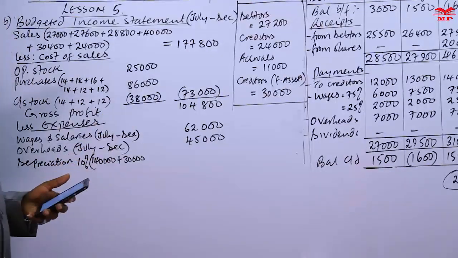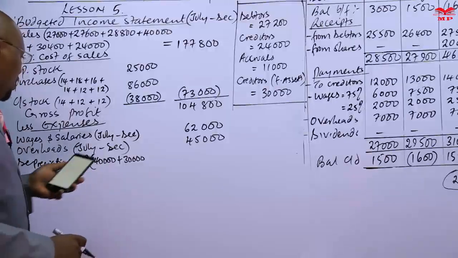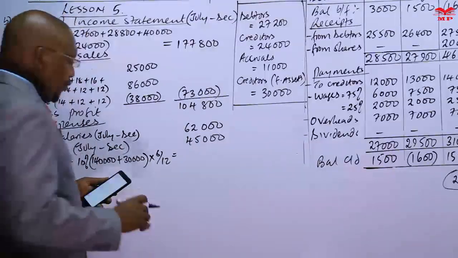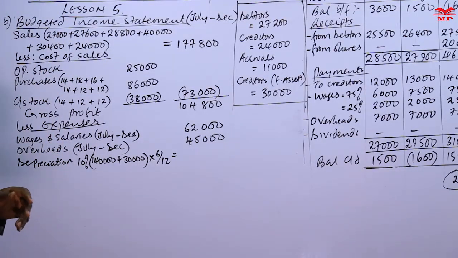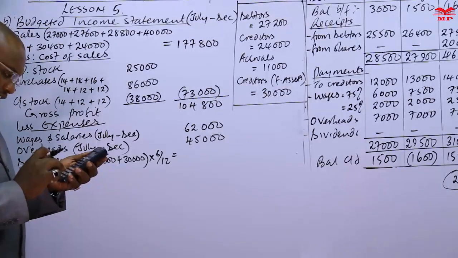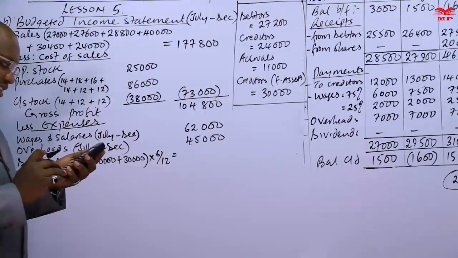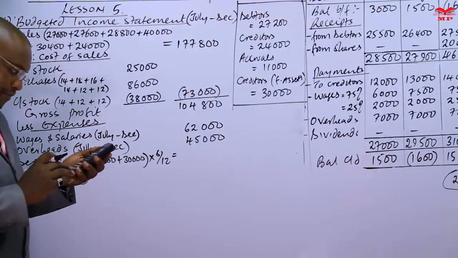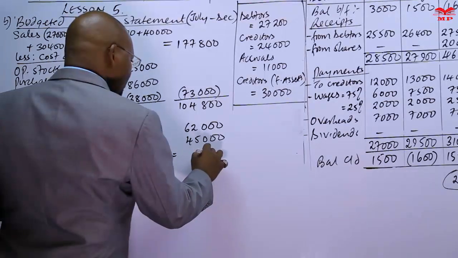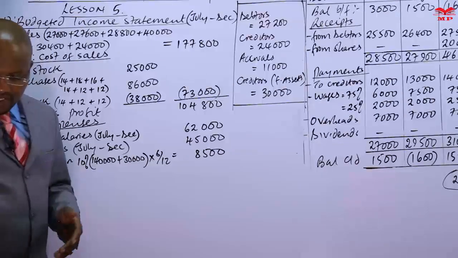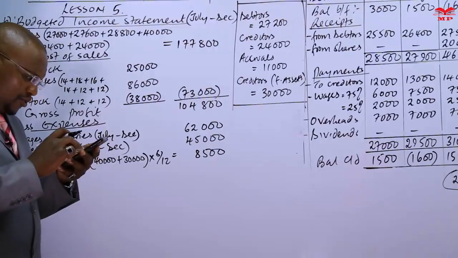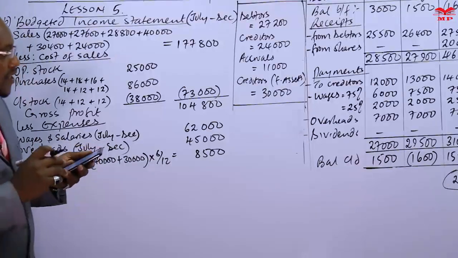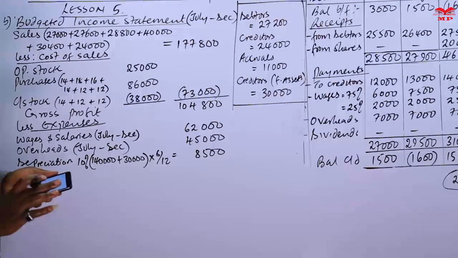But first of all, we are going to work with these 6 months, July to December. So this will be multiplied by 6 months out of 12. We work on the 6 months first. So this is going to be on 170. So 10% times 170,000, which is 17,000. Then divide by 2 because that's a whole year. We divide by 2. This is 8,500. So that is it, and they don't have any other expenditure to subtract there or to offset there. I've dealt with everything. There is no commission, wages, overheads, dividends later.